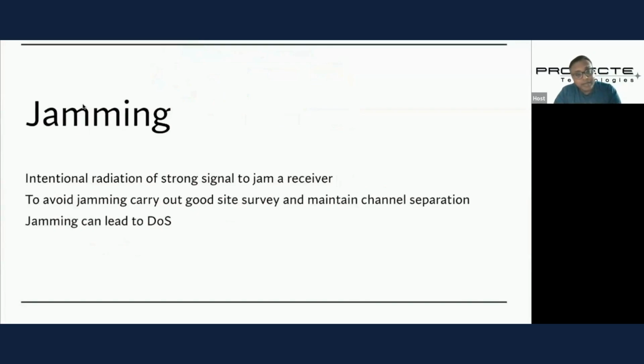Then I can cause jamming, a denial of service attack. I put a very strong signal at 2.4 gigahertz and 5 gigahertz near your office, and your entire wireless network is jammed. So I basically jam your entire network inside your office building. Okay, that's a denial of service attack.